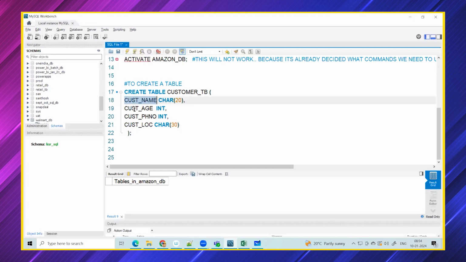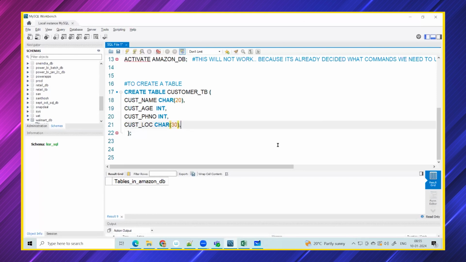And I should also tell them what type of values I'm going to store, so it's basically an integer or a character. I have decided that. And in order to separate one column and another column, we use a comma. Don't add a comma here. You will get an error.